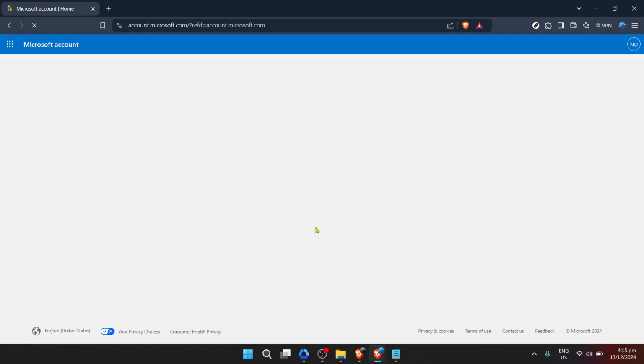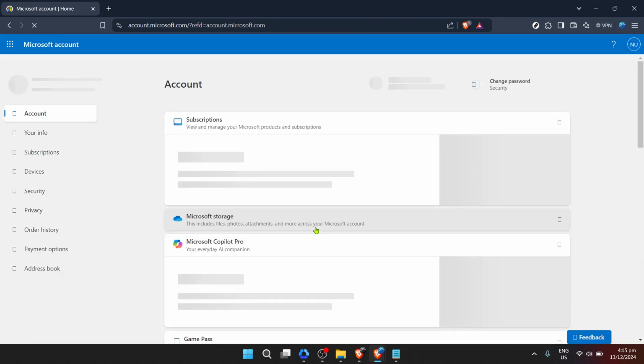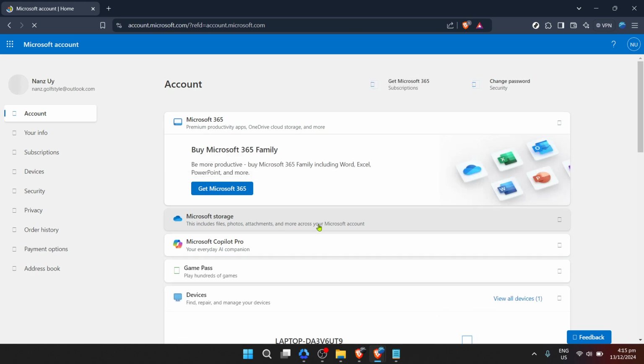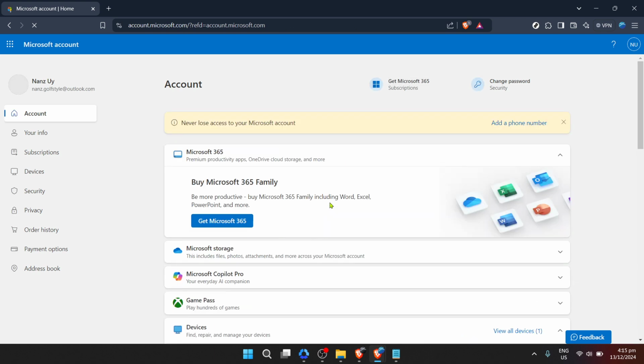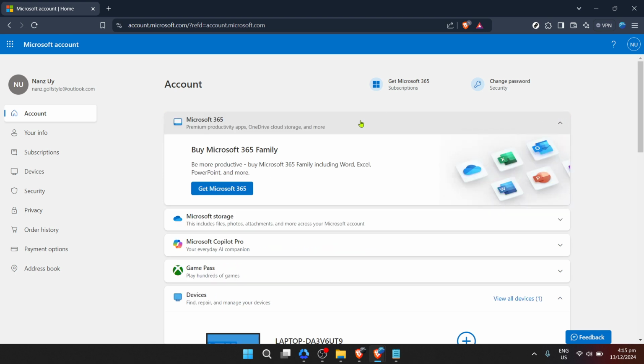Now let's talk about security. You'll be asked to type in your password. It's a good moment to mention the importance of strong, unique passwords for online security. After entering your password, click Next again. If you've followed the steps correctly, you should now be signed into your Microsoft account, and this opens up a whole host of Microsoft's online services and applications to you. With access to your Microsoft dashboard, you're one step closer to finding Microsoft Forms.